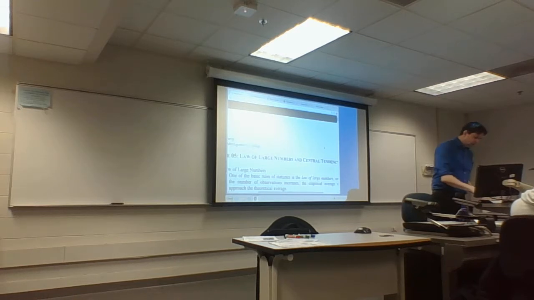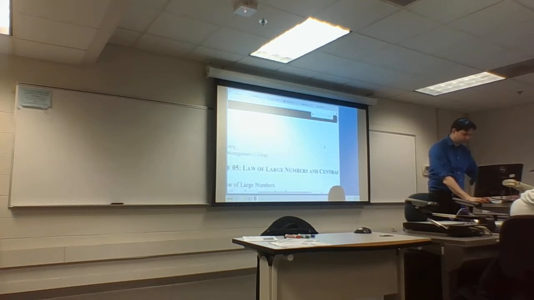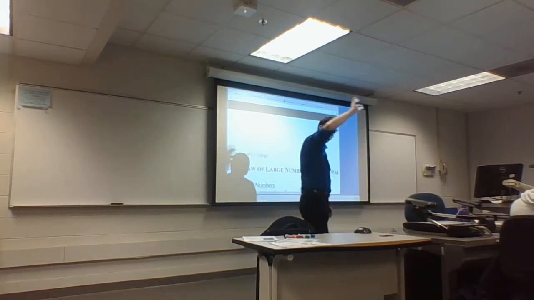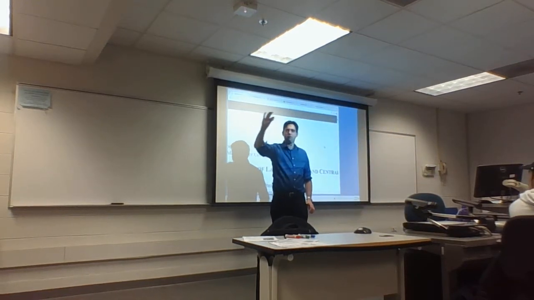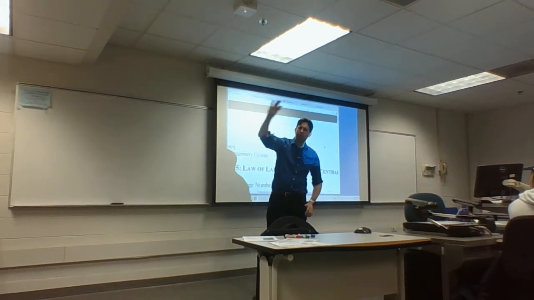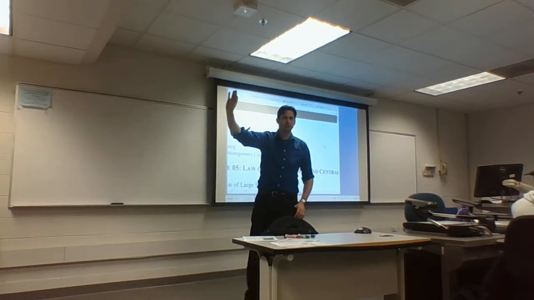Okay. So today we're diving into the law of large numbers. And to begin our conversation on the law of large numbers, let's consider a single coin. So this is a quarter. It is a fair coin. Take my word for it. If I flip it, what are the chances it comes up heads? What are the chances it comes up tails?